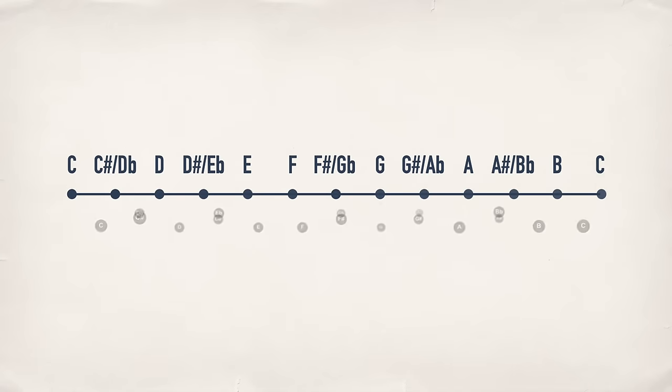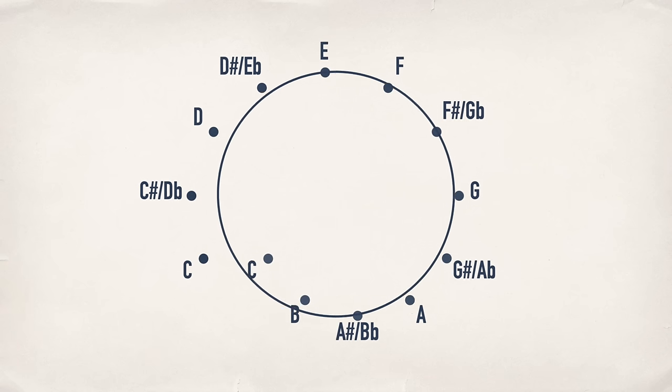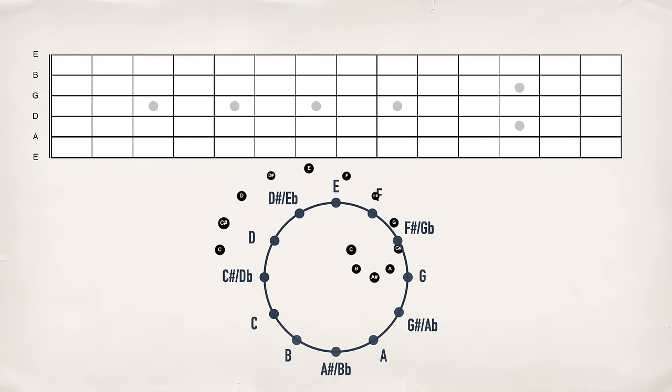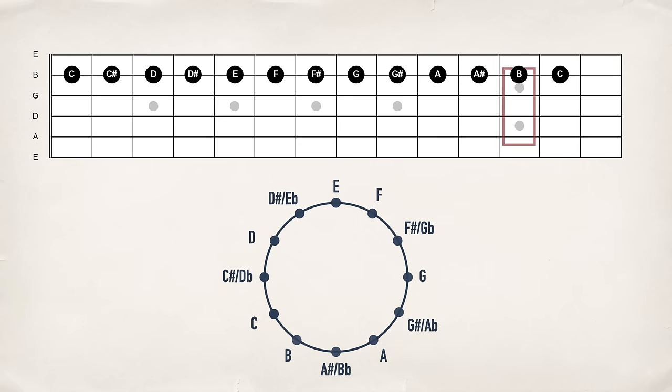So the chromatic scale is C, C sharp or D flat, D, D sharp or E flat, E, F, F sharp or G flat, G, G sharp or A flat, A, A sharp or B flat, and B. There are 12 notes in all, which then repeat over and over in a cycle. On a guitar string, these notes are all arranged in a line and in this order, and this is why the guitar usually has a special marker at the 12th fret, and the markers on the first 12 frets are usually repeated on the upper frets. It's because everything above the 12th fret is an exact copy of the first 12, so we really only need to learn the names of the first 12 frets and we get the upper frets for free.